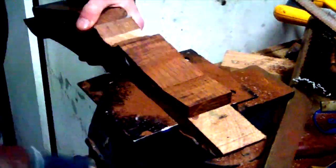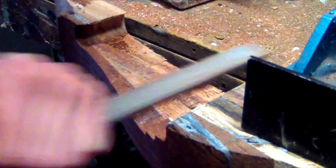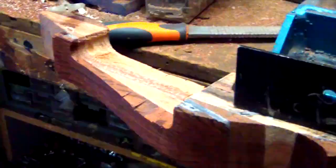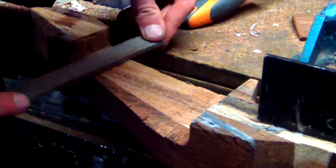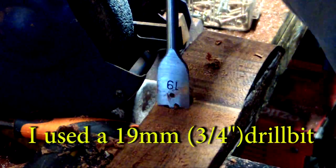Essentially what we have done is cut a 2D shape. Now we are going to flip it 90 degrees and cut more 2D shapes into the wood. The best way to do this for the window is to cut down to depth multiple times, removing most of the wood with a chisel and finishing with a wood rasp. The depth of the window should be a little past halfway through the thickness of the timber — that is, half plus half the width of the arrow — so that the arrow will sit in the middle. As you can see, I am finishing my window with a radius using a drill bit. Yours doesn't have to end like this; you can simply have it taper off into full thickness.